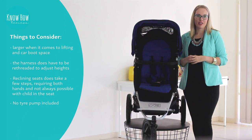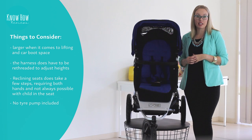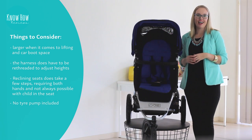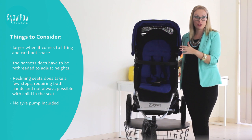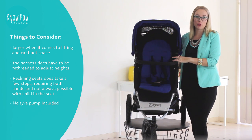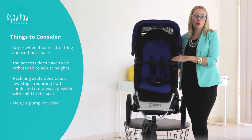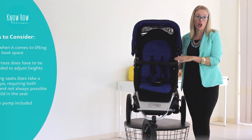Things to consider. This fully loaded buggy is on the larger side when it comes to lifting and car boot space. The harness does have to be rethreaded to adjust heights. Reclining of the seats does take a few steps to do. It does require both hands and is not always possible with a child in the seat. And there's no tire pump included for those air-filled tires.